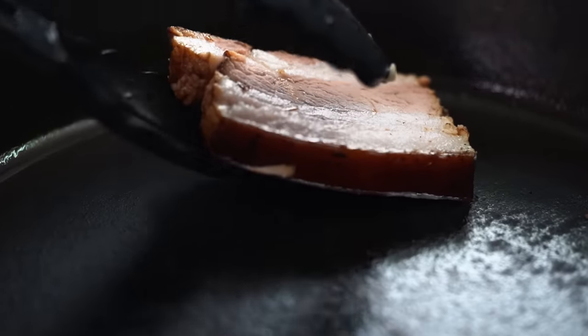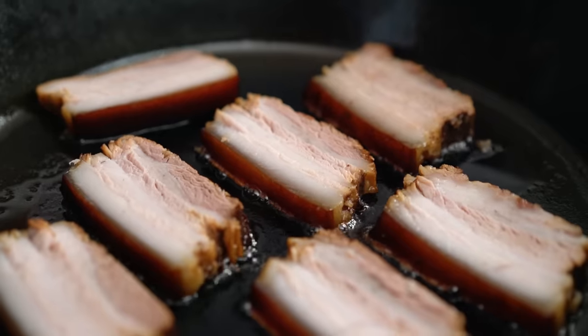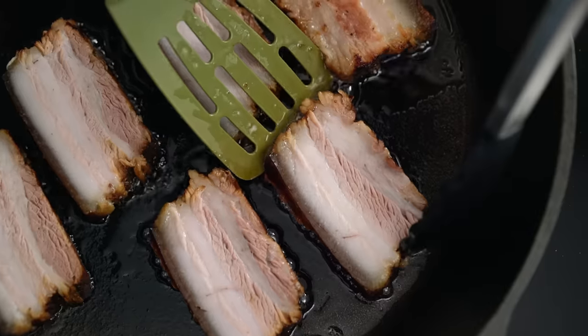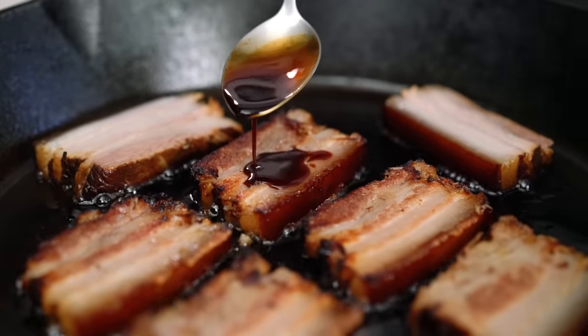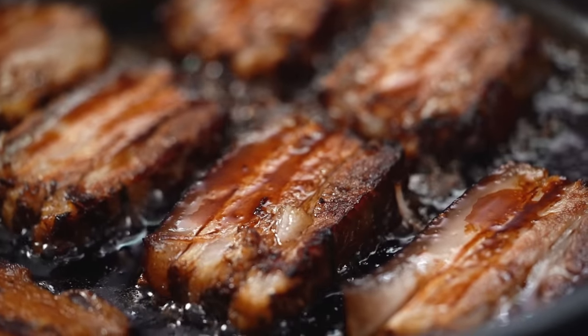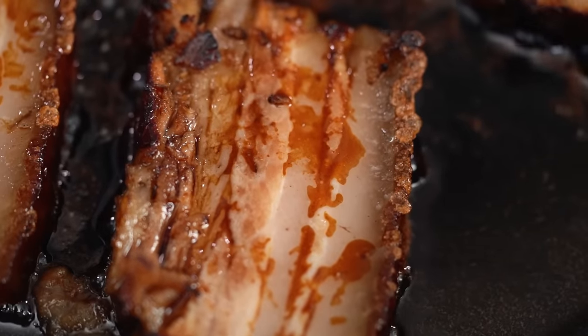And this is the fun part. Once the pork's had a couple of minutes on that first side, turn the pieces over — and you need to be gentle here because that pork is uber tender and very soft. Look at that beautiful colour, and it's just about to get even better. Take some of that reduced sauce and drizzle it over the top. Give these guys another couple of minutes; I really want the sauce and the pork and the heat to work its magic. That pork — I mean, it's like its own little work of art. It's almost too good to disturb. Almost.